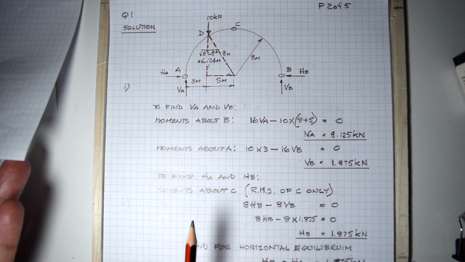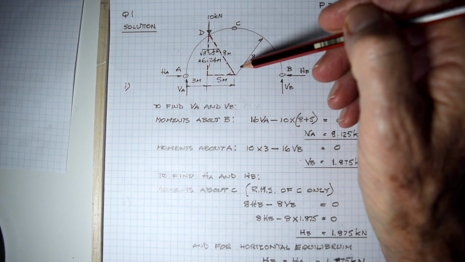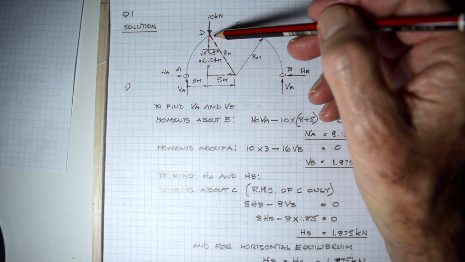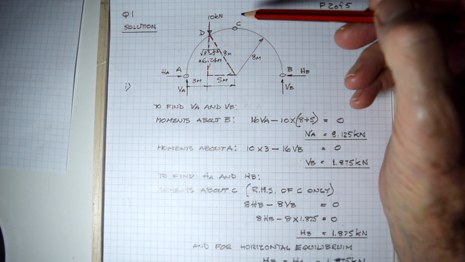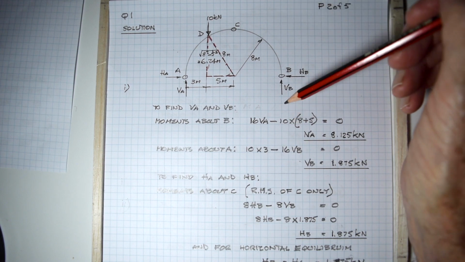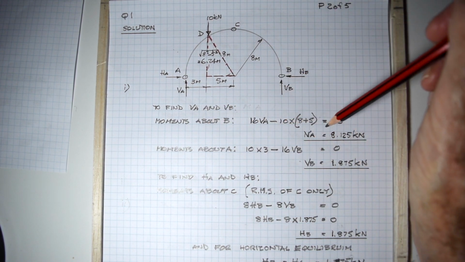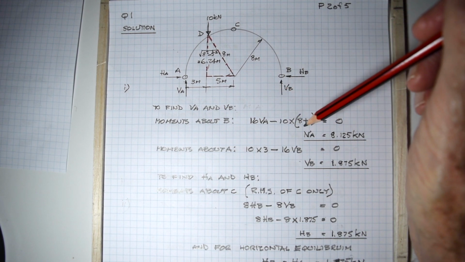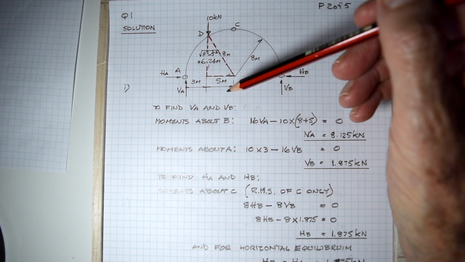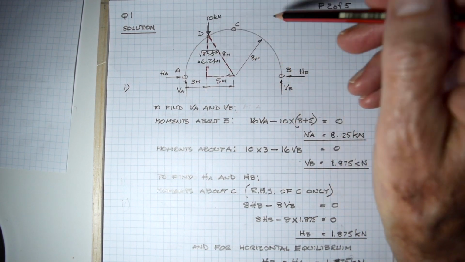And getting into the first one, where we've got this 8-meter radius arch, 3-pinned arch, with a 10 kilonewton load at D. I've done this a bit differently, and I've taken moments. You might be more comfortable with this than I have done in the lecture notes. So to find VA and VB, we take moments around B, first of all, of the whole arch, of everything on the arch.